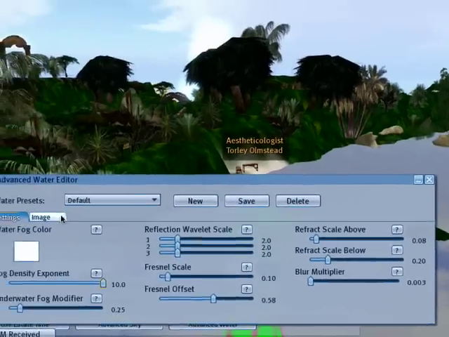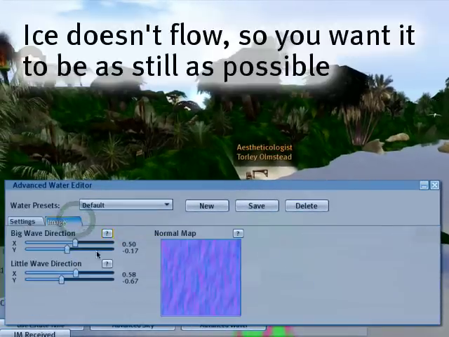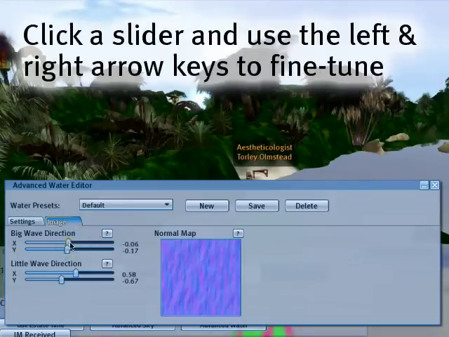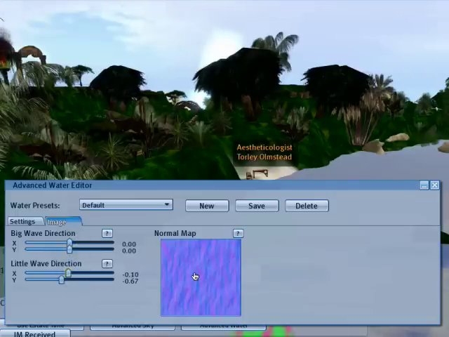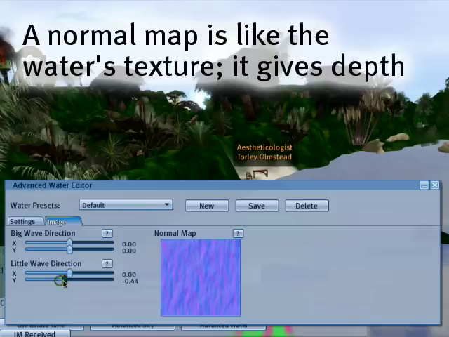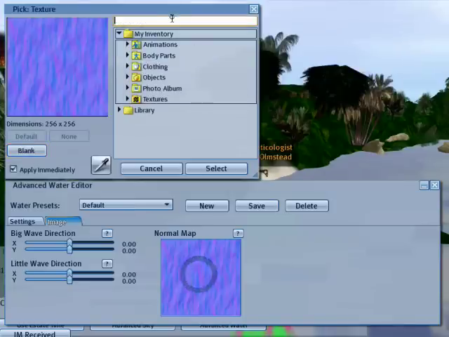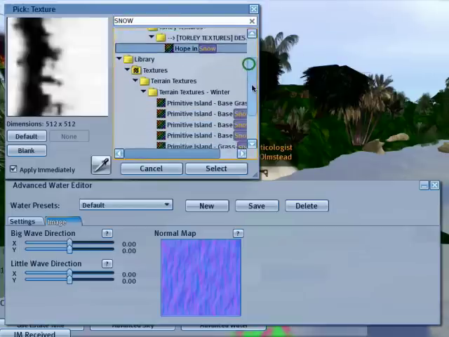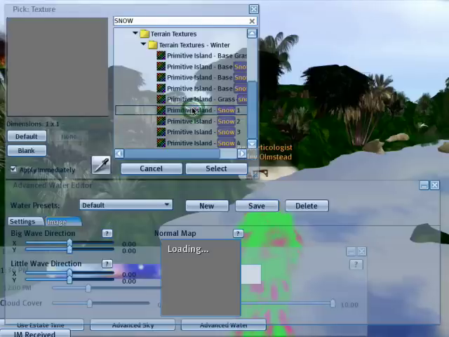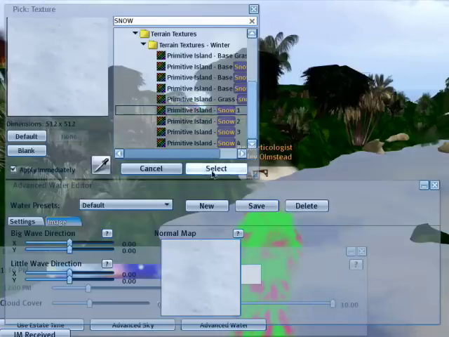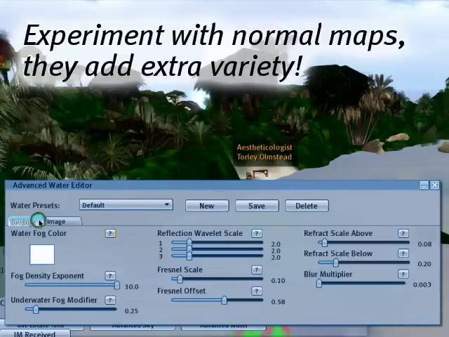So one of the principles is you can go to image and you can change the wave direction to, you want to get it to 0 as much. It's a bit fiddly. You can use the arrow keys on your keyboard to tap that, and you can just adjust it like that. You can also change the normal map, and by the way, you don't need an actual normal map texture. You can use one that's snow and it will be pretty similar. So we have some in the library. If you go ahead and search for snow, and then, for example, we were to see these primitive island snow ones. Okay. And that will be all right for the purposes of this.